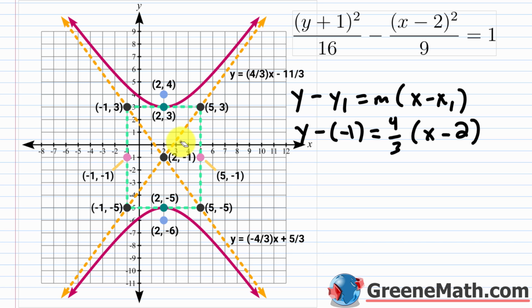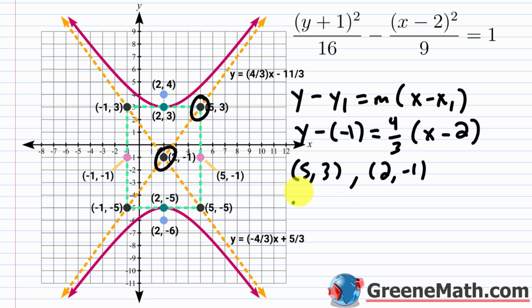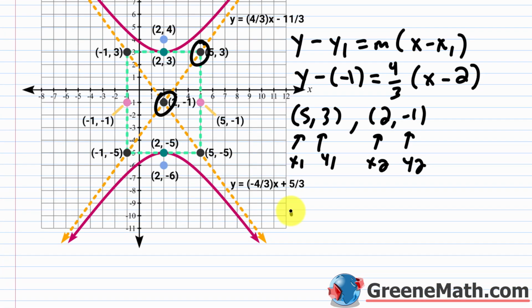Now you can always use the slope formula if that's too confusing for you. You can plug in using this point and this point right here. And let's just do that real quick just for completeness. So you have 5, 3, and then you have 2, -1. So let's say this is x sub 1, and this is y sub 1, and this is x sub 2, and this is y sub 2. So if you plug into the slope formula, you have m, and that's a lowercase m, is equal to y sub 2 minus y sub 1 over x sub 2 minus x sub 1. Well, y sub 2 is -1.